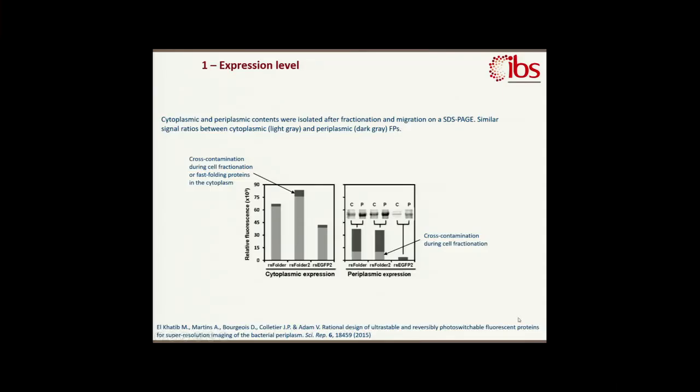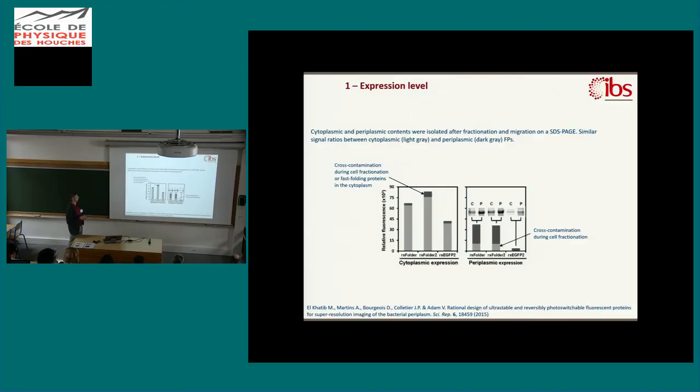And after this fractionation, you can also isolate the contents and put them on an SDS page to see really the bands you have, to have other values. And you see that, except cross-contaminations during the fractionation, here and here, or maybe here, it can be very fast-folding proteins that are prevented from going inside the periplasm after having folded, but it's very unlikely. You have, again, other values to prove that your protein is expressed in one or the other compartment. All right?